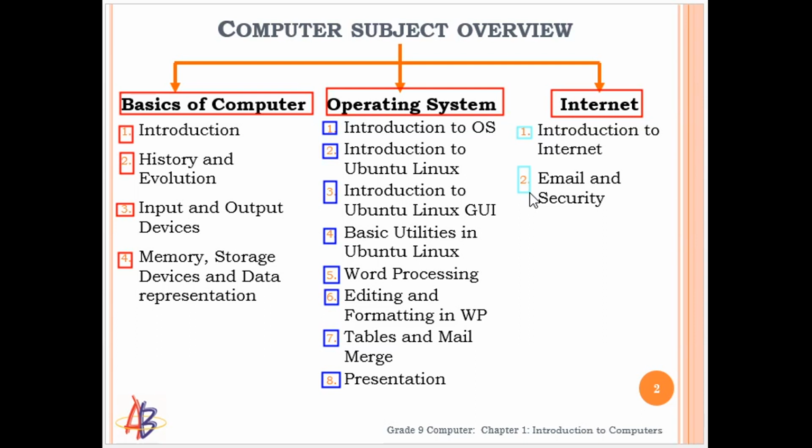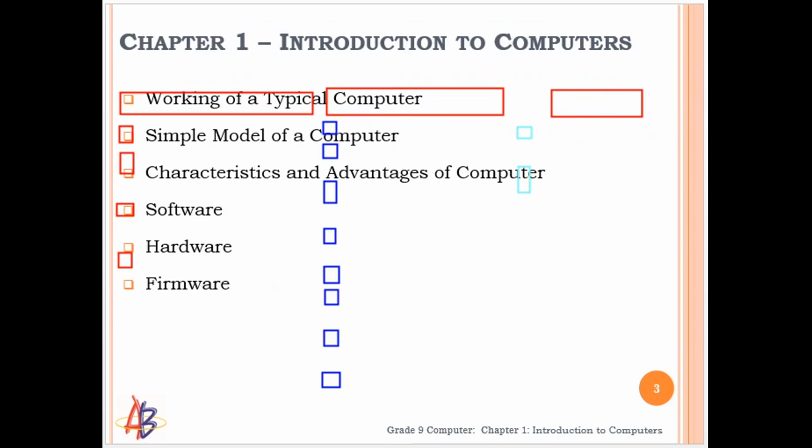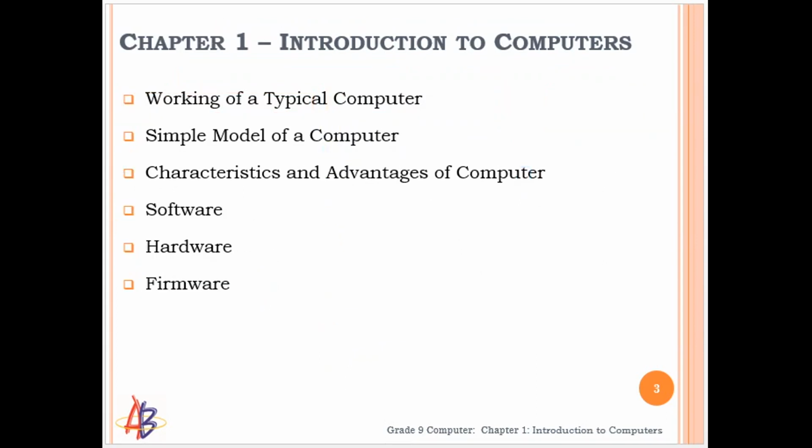So now we will start with our first chapter, and the name of the first chapter is Introduction to Computers. In Introduction to Computers, again there are 6 topics. We will see all the topics one by one. So let us start with the first topic, and the name of the first topic is working of a typical computer.